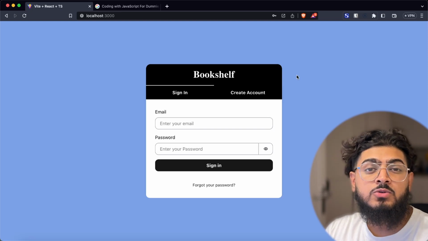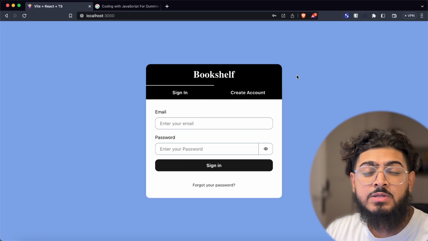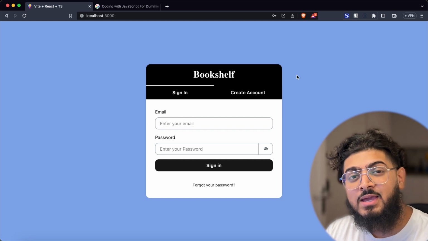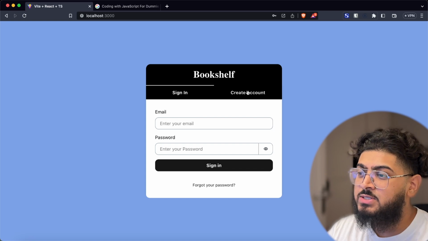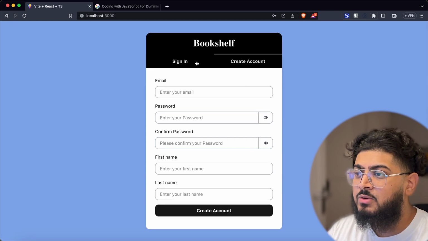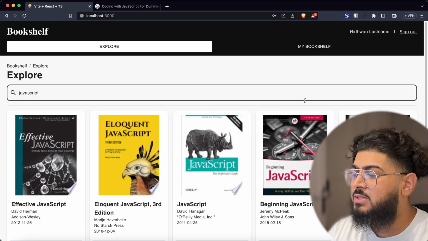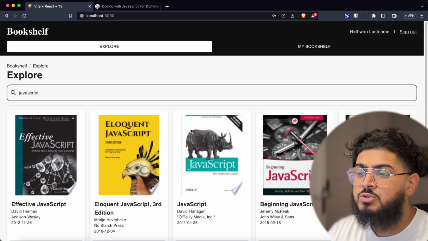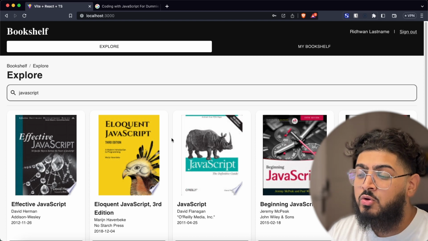Hello and welcome. In this course, we're going to be building a full stack application using React, TypeScript, Material UI, AWS, CDK, AppSync, and Cognito. The app will have a fully managed authentication system where you'll be able to create an account and then use that account to sign in to your application. And then as an authenticated user, you'll be able to make calls to your AWS AppSync API, as well as integrating with the Google Books API.